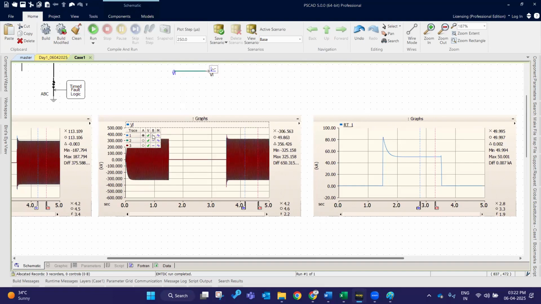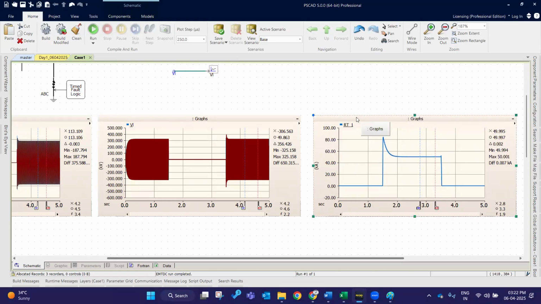Then B means making it bold; bold means it appears a little thicker than the previous case. Then M is for when we apply any stepwise waveforms other than sine; at that time you can use M, and the stepwise waveform can be viewed in detail. Here let me make it bold. Here it has all three signals, R, Y, B, whereas here I am measuring only my RMS, the R phase RMS alone. Now I make it thicker. See, 50.01 kiloampere it is showing.